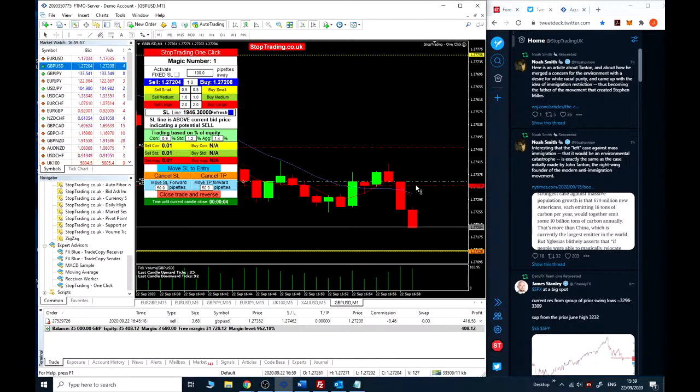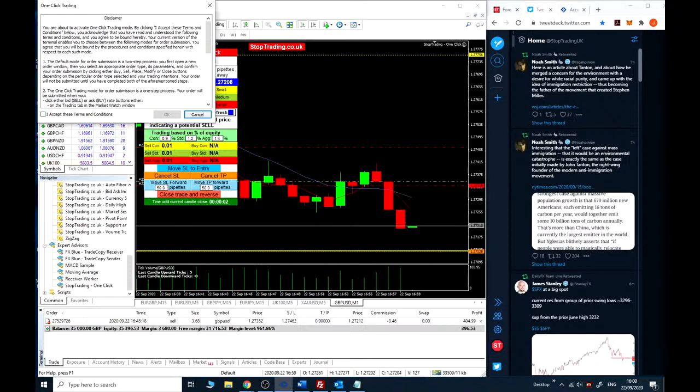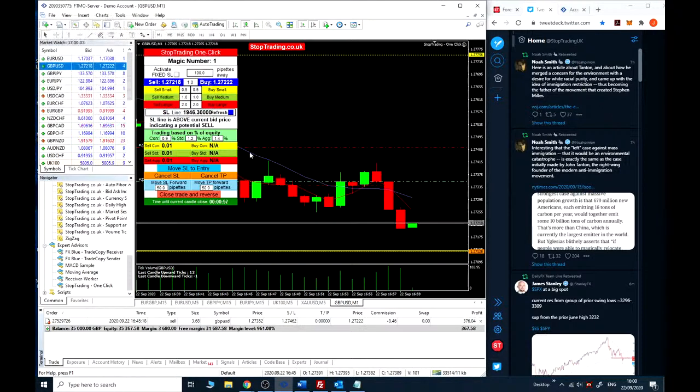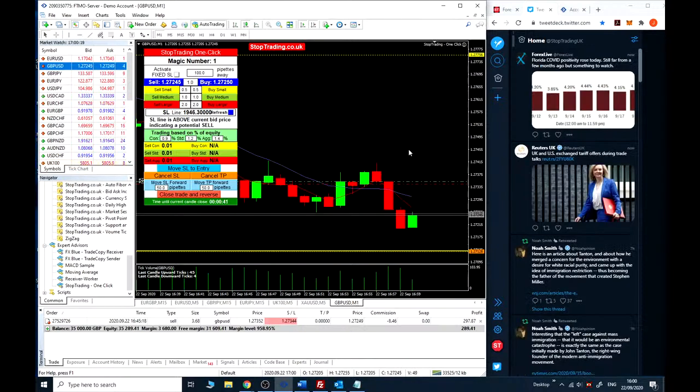So now I know, regardless of what happens, I just need to accept that and do that once more. So now I know, regardless of what happens, this is a risk-free trade. You can't lose any money. So if the price decides it doesn't want to head down any further, which I'm still confident it will, but if it wants to push back up again, we'll close out the trade and we'll move on.